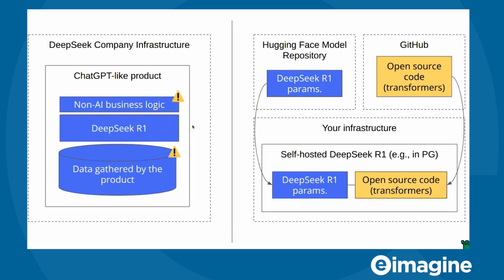because I mentioned that they released it on the public internet. So actually you can go to a model repository that's on the internet called Hugging Face and download DeepSeek R1, the model, quote unquote, and you can run it in your own infrastructure. For example, in Prediction Guard, we run DeepSeek in our own infrastructure using open source code that runs that model. And that instance of that model never goes back and talks to DeepSeek, the company in China. We're not sending any data to them. We can run this air gapped even without any connection to the public internet, right?